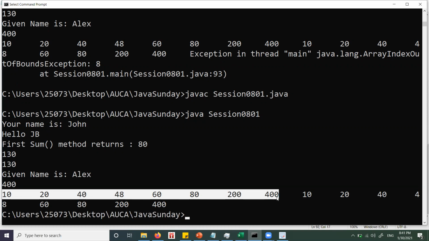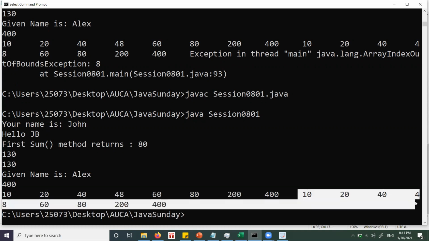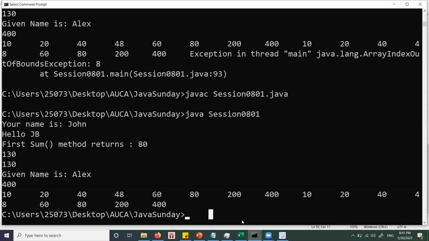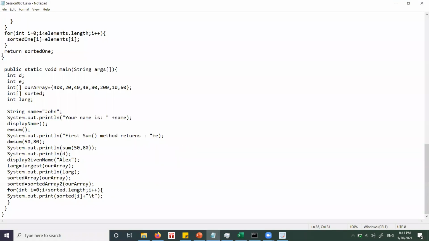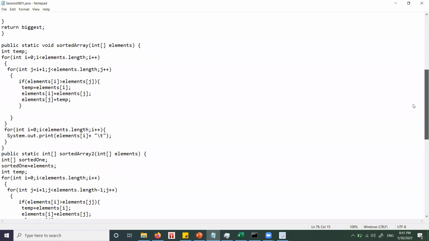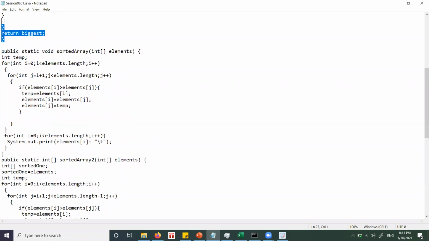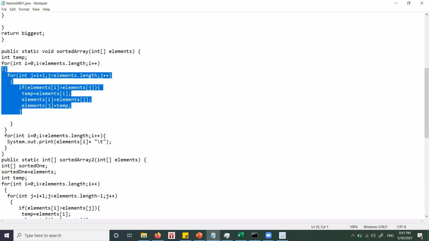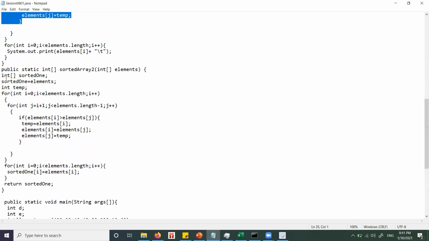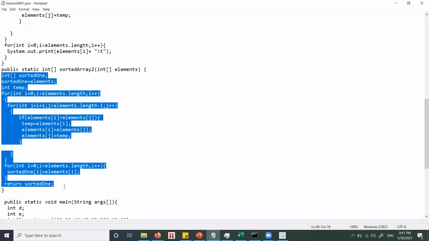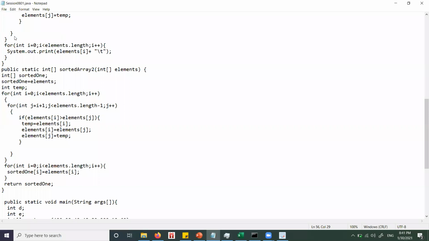The first sort, and this is the second sort. All right. So in this file, we have so many cases, complicated and easy ones, but normally they're not complicated. It's me, especially on the biggest, I made it complicated for nothing, but for sorting an array, it's the same as you did in C, and the sorting, but returning the sorted one. Simple logic.